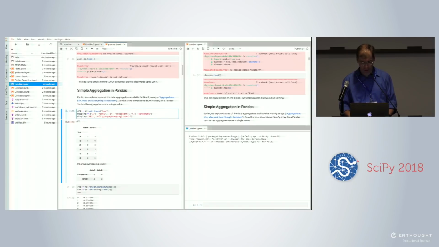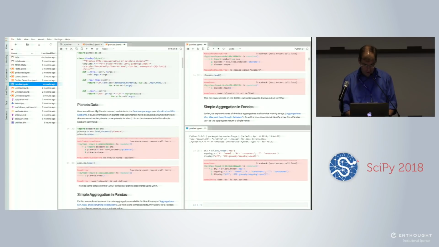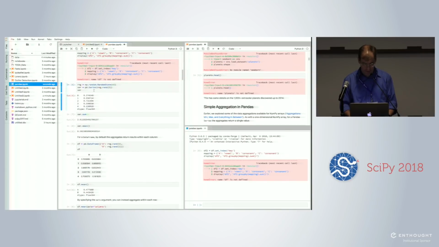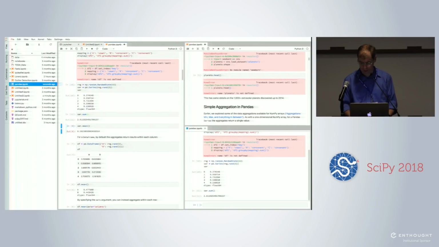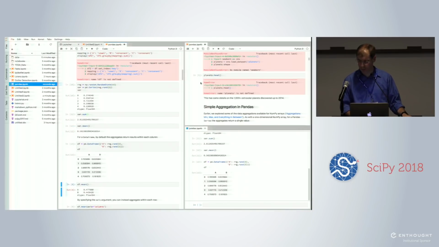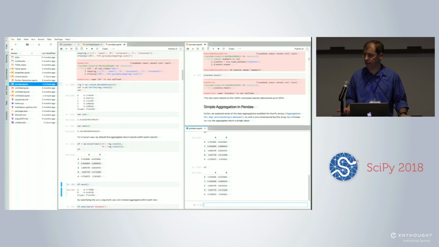And so if I press Shift-Enter in the notebook, I guess I need to run the cells first. If I press Shift-Enter in the notebook, you can see over here the console is displaying the results as I'm executing in that kernel. And in fact, I can go over here in the console and run things in the console, which means I'm running it in the kernel behind the notebook without messing up the notebook. So I can try to explore what was that data frame again without messing up my notebook. I have two different tools, the console and the notebook, talking to the same underlying kernel and interacting with each other.